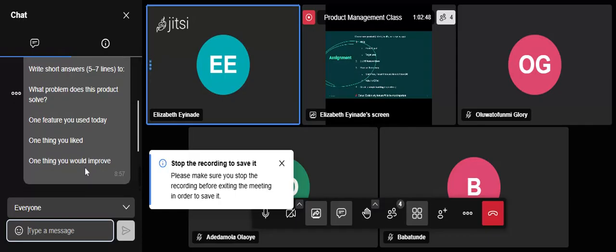Then one thing I would improve if I'm the product manager of InDrive. Is there any loophole for InDrive? I'm trying to think, anything I've experienced so far.